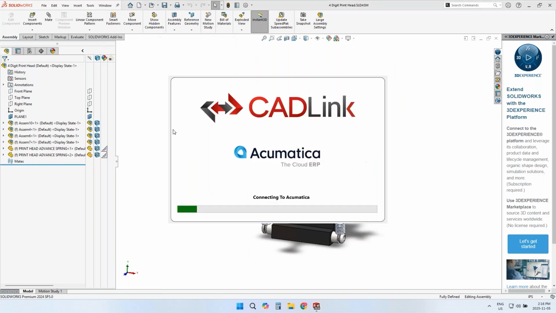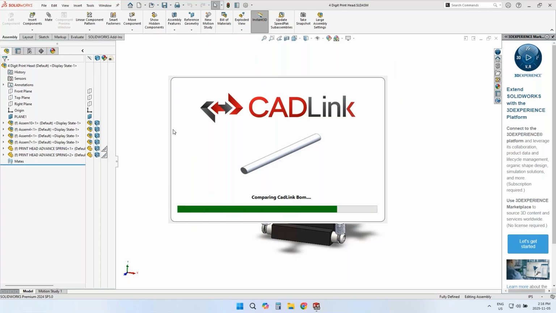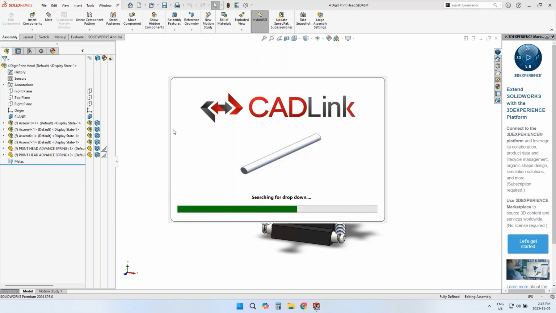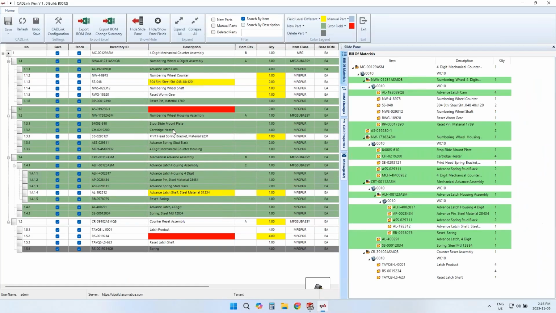And once I run the standard BOM here, CADLink is going to do a couple of different things. One, it's going to look through my CAD model. You can see it's working its way through all of the items in the model here. And using the settings that I have set up in the CADLink settings, it is reading information about these parts. So I'm pointing it towards different properties on my SolidWorks models, and CADLink's going to grab those properties. It's then going to Acumatica and trying to find matching information in Acumatica. So it's looking for matching part numbers and bills of materials to run a comparison.